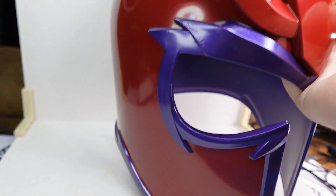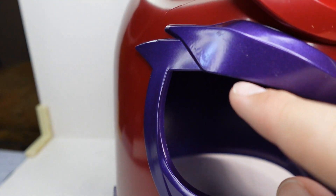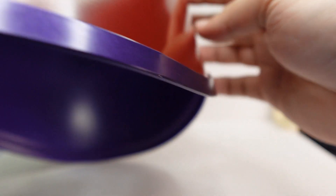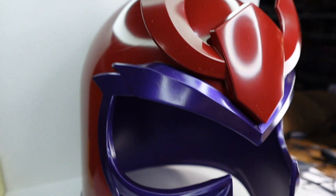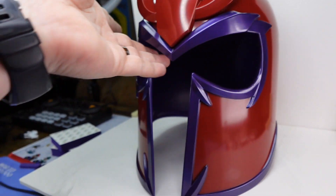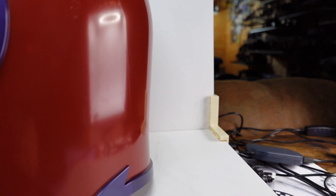This thing is light and flimsy — there's just not a whole lot of girth there. See these little imperfections? It's just overall rough. Take a look on the inside — this is like a Halloween costume helmet. I can't believe they have the gall to try to charge $75 for this thing originally. I'm annoyed at the $40 price point I paid. It'll look fine sitting there, but this is nothing more than a slightly better cheap Halloween costume helmet. I'm very disappointed — it's just a bummer. I'm just not a fan at all.